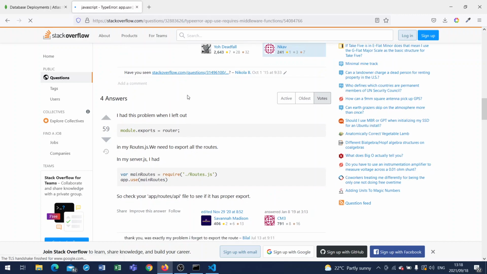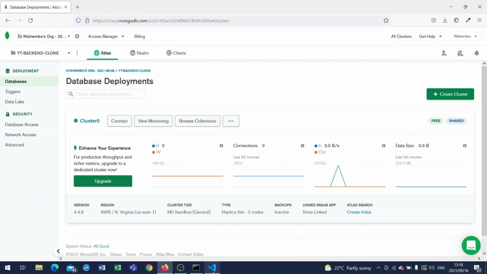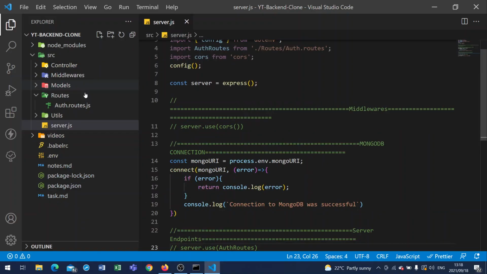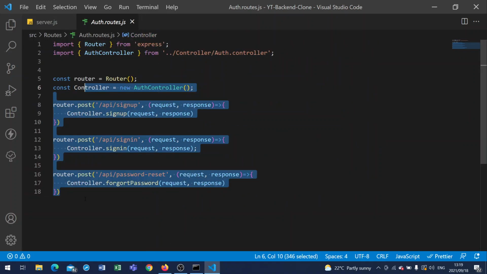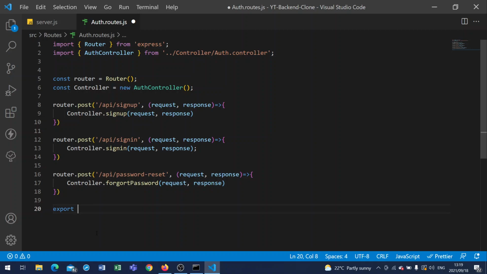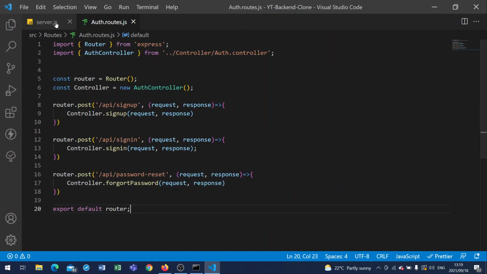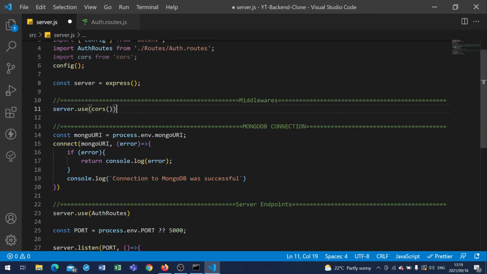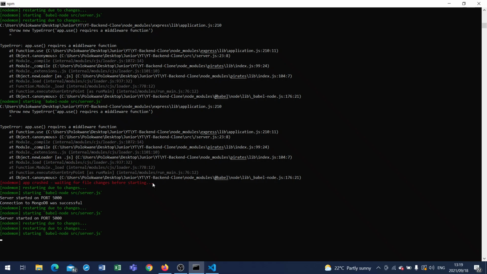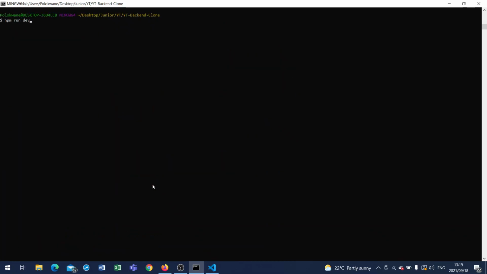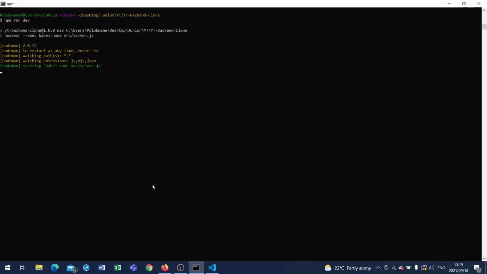So module.exports router. Oh, so yeah, I didn't export. There was just a silly error from my end. If you come in here, I didn't export this router. So we say export default router. That was just a simple bug on my end. So I can just bring back all my other things. We shouldn't get any problems now, I believe. So if I kill the server and run that, then we have that. Those silly errors do happen. I know how I overlooked that, but I did.